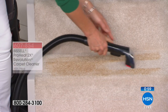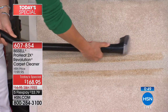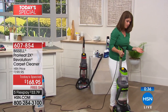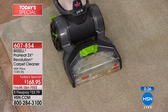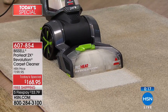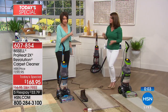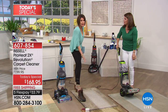With stairs — a high-traffic area — the tough stain tool applies formula as you scrub simultaneously. You get a clean line all the way down, getting into every aspect of those stairs. A lot of people don't want to have a stranger come to their house, and renting a machine is difficult. You can carry the Revolution up and downstairs — for all the rugs and runners you'd have to put in the dry cleaner. From your stairs to your chairs to the pet bed to upholstery — just look at that clean. It's actually a blue carpet — I thought it was gray.